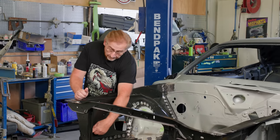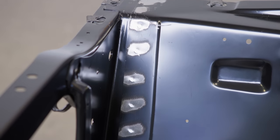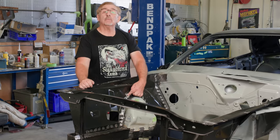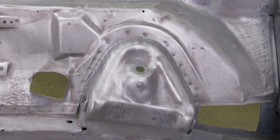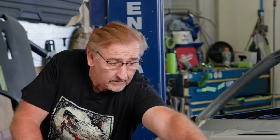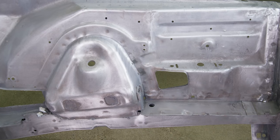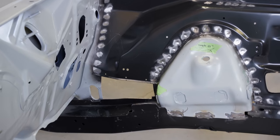If you look now compared to the original welding that was done on the car, check out the spot welds that Josh did. He's real proud of these because he takes a lot of time to duplicate the original look all the way through. Remember how wadded up the other ones were? Look how nice and clean and sanitary all the welding is. Same thing there. Walk down that vertical, across the bottom, up around the shock tower, up around the back where the supports meet the apron.